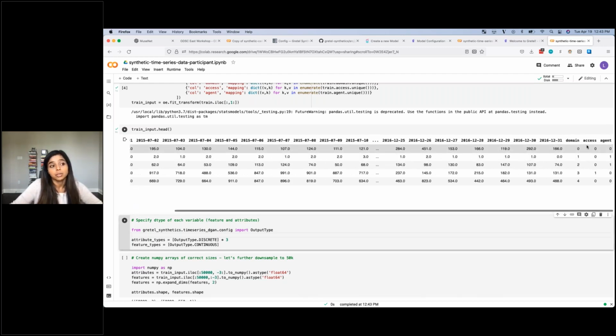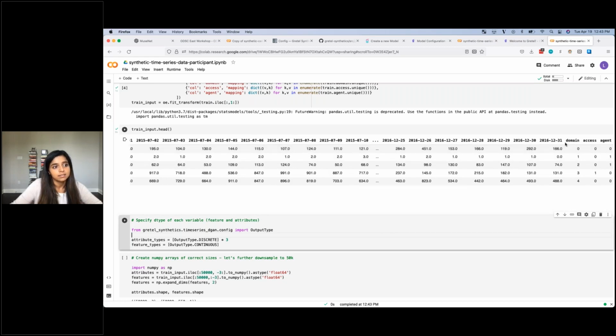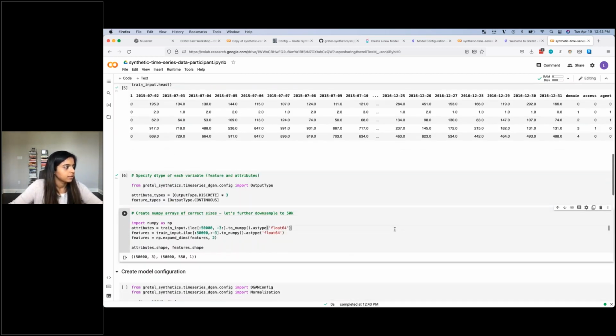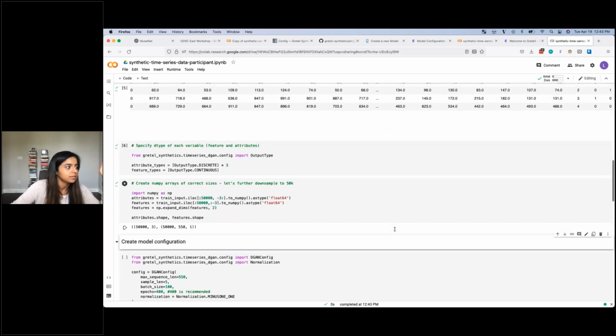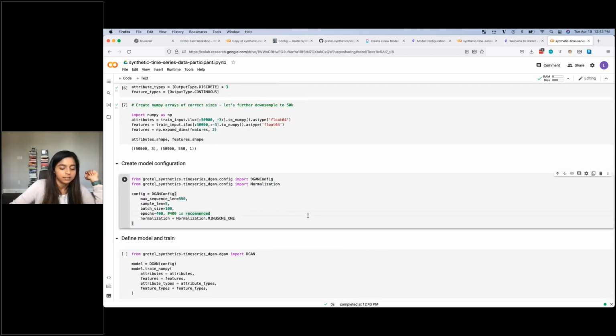There are some things that don't vary with time, which are the domain of the page, the access, and the agent. So I'm going to specify that these three things are discrete, while the time series observations are continuous. Here we go, I'm just formatting these as NumPy arrays to pass into the model. There's honestly nothing fancy going on here.